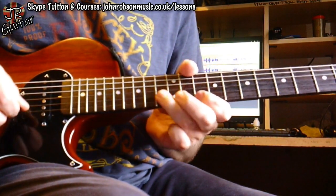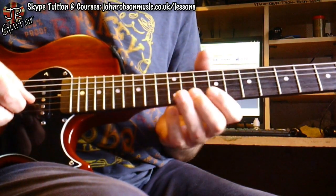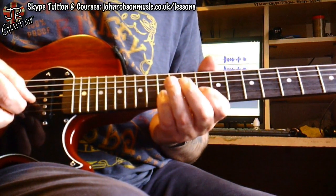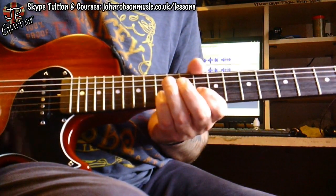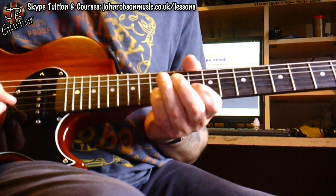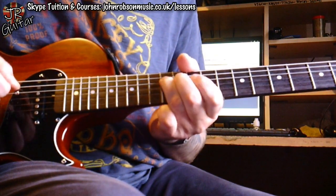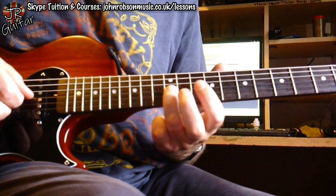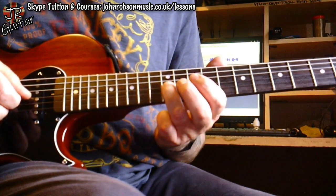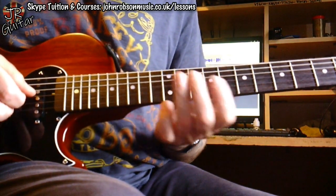Next, we go back into the kind of comfortable comfort zone of pattern one with this little lick. There we go. Then we have more just familiar position one pentatonic shenanigans that goes like this. Let me just turn the page in the tab. Again, landing strongly on the G note there for the arrival of the G minor chord. And then we've got that little kind of thing there.